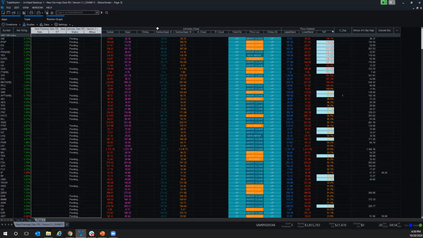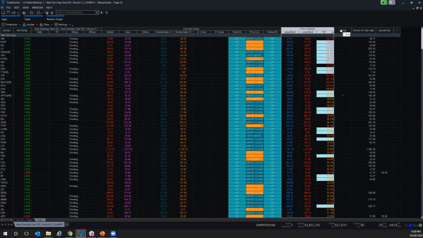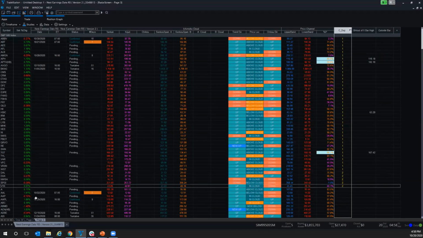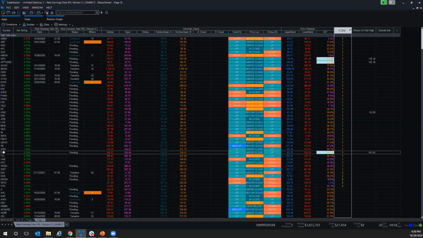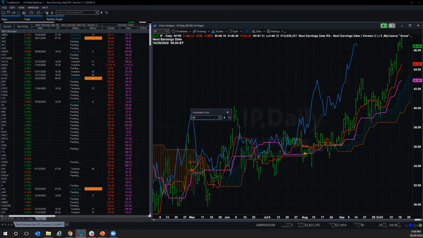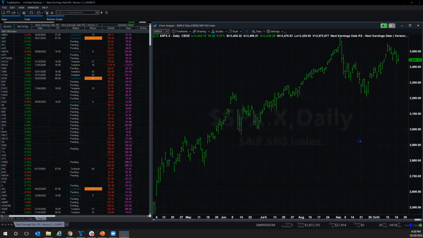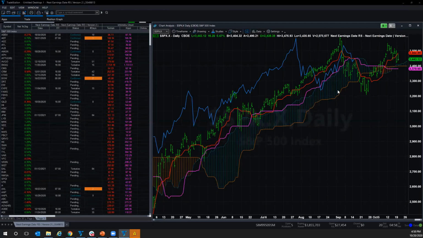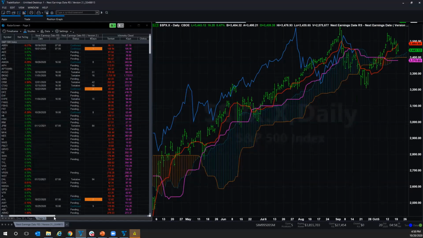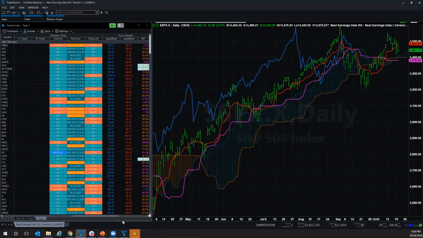Okay, I showed you Ichimoku, price channel. All right, doji. This is kind of cool. This will show you stocks that had dojis recently. Very often, after a doji, you'll get price action. The market today, if I remember correctly, the way it traded today, was not even a doji on the S&P. But if you look at some of these names here that might have shown up as dojis, we can drag this over and see them all. So I go over here to doji.